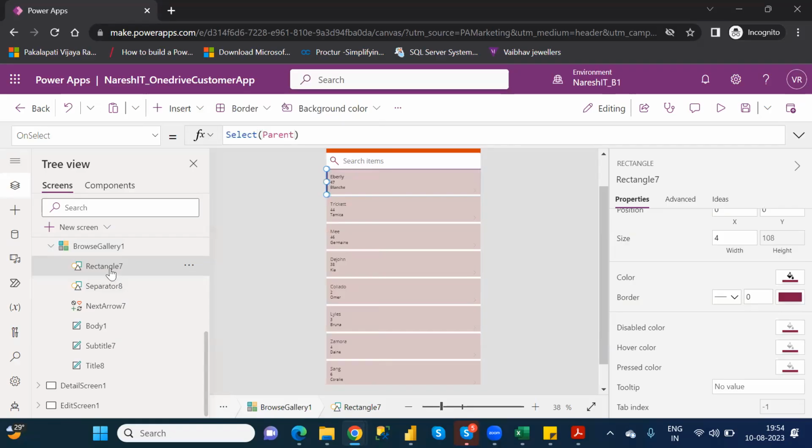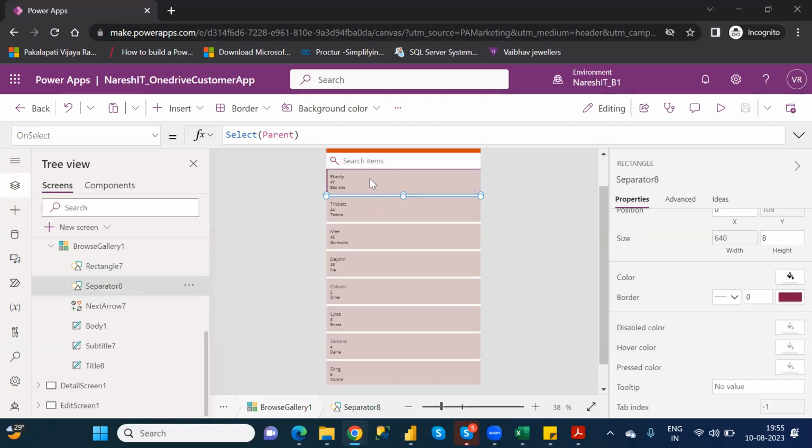See here, by default these shapes are taken by Power Apps. We are not taking anything. But in a real-time scenario, we need to take all these things, whichever is required. Don't worry, I will show you whatever screens are there. These are Power Apps screens. The same screens I am creating without all these things; whatever is required, only those I'm taking. Understand? Okay. And the next one is the separator also.